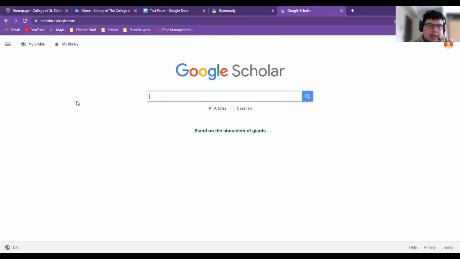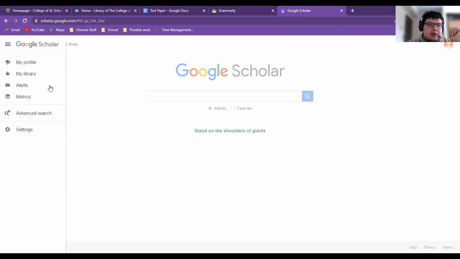And that brings you to this page. Google Scholar is basically similar to Google. It's an online search engine, but it specifically looks for articles related to a topic you give. I don't recommend using it first. I always recommend students go to the library first to get more in-depth research. But Google Scholar is a great find for if you just can't find that specific thing you're looking for.